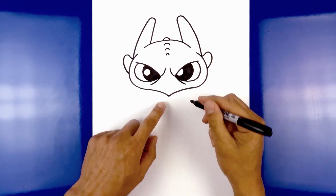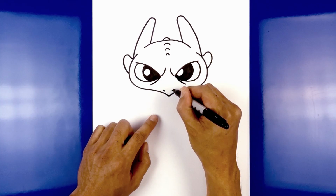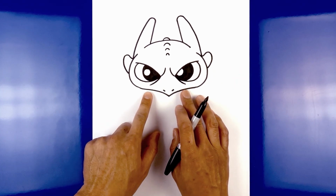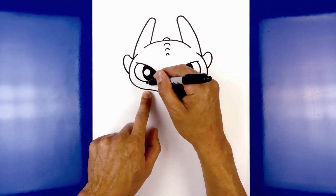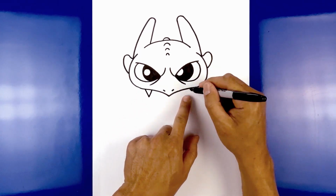Now I'm going to add a couple nostrils. Over on the left side, I'm going to draw a short line coming in. Do the same thing on the right. Now I'm going to tuck some fangs underneath the mouth. So over on the left side, directly underneath the left eye, I'm going to draw a large V. Move over to the right and do the same thing.